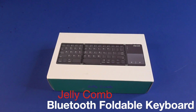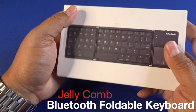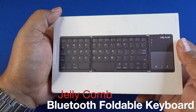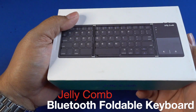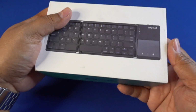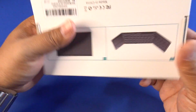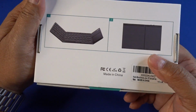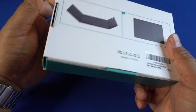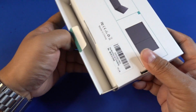Hi everyone, I'm here to show you this Jellycomb dual mode Bluetooth and USB wired rechargeable portable mini keyboard. Alright, this goes on Amazon for $32.99. It's got 4.5 stars and nearly 500 customer reviews, so a lot of people have bought this. When it's at full length, it's about 12 inches, and when you fold it up, it's about half of that, so like 6 inches.